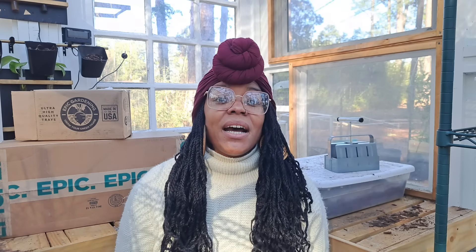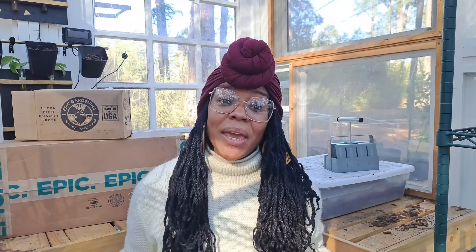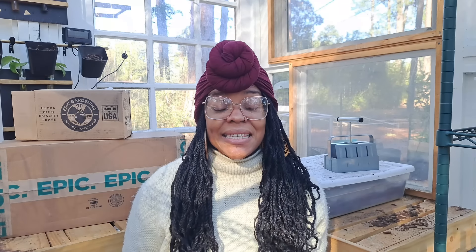I'm going to show you how I'm starting seeds three different ways. I love experimenting and I'm very much still learning. We do have a very large garden and it didn't start because I knew everything — I pretty much knew zero. We really wanted to have a garden and learn how to grow food for our family. This year I would really love to start at least 90 percent of what we grow from seed. Today I'm going to be starting seeds using soil blocking, seed starting trays, and I also did some winter sowing — that's the third method.